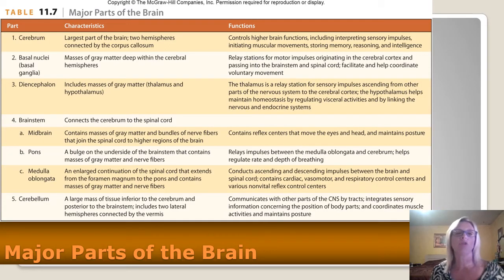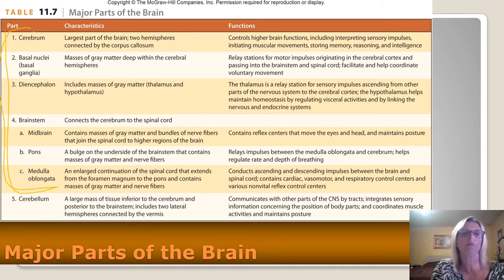So this is a good summary here of some of the major parts of the brain, coming from our last lecture and ending up into this one. I believe our last lecture went from 1 to 4, but it was getting really long, so I had to go ahead and cut it off there. And so cerebellum kind of starts us off on this end portion here. But this is a really good slide to study. Very good summary. So let's study this slide.